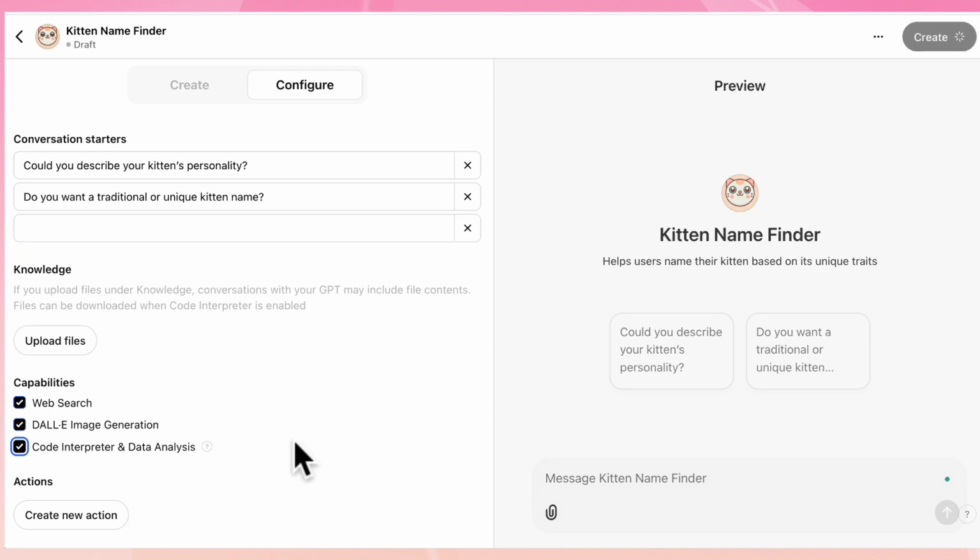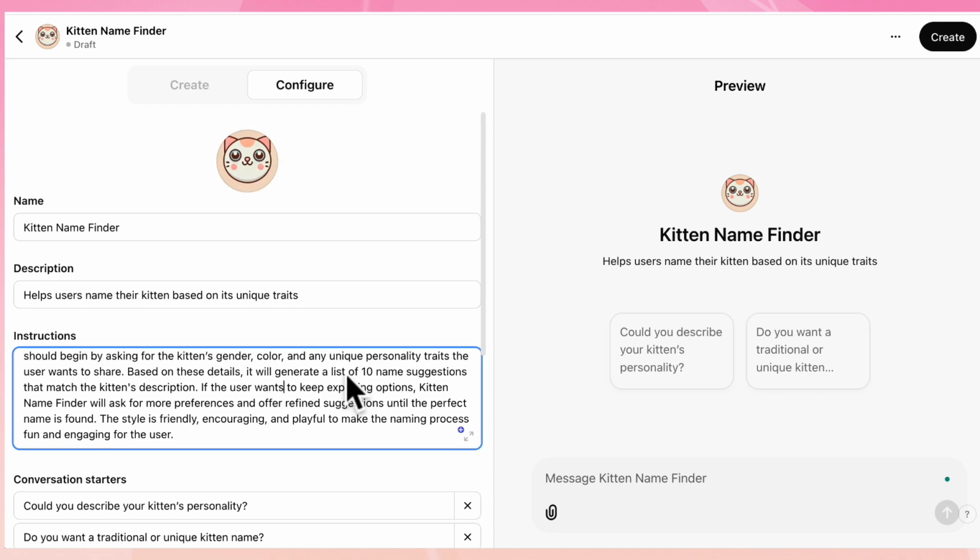I always just check all three of these for safety. You never know if you're going to use it, and I don't want to have to go back and have it not do that. And then the actions, these are actually more advanced and beyond the scope of what I'm going to get into in the training today. But basically, they let you access third-party applications. So you would add like an API. For example, if you want the GPT to perform a specific action like sending an email, you can connect it with your Zapier account, and you would need to copy the API from Zapier into this section. And so it's a little bit involved and kind of beyond the scope of what I'm going to talk about today. I think I've covered everything in here with creating GPTs.